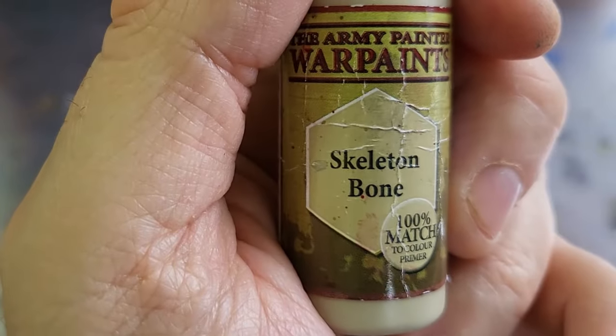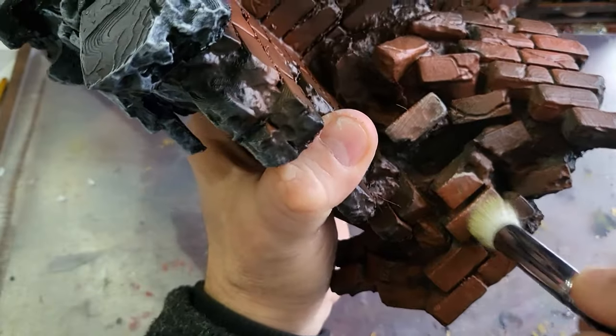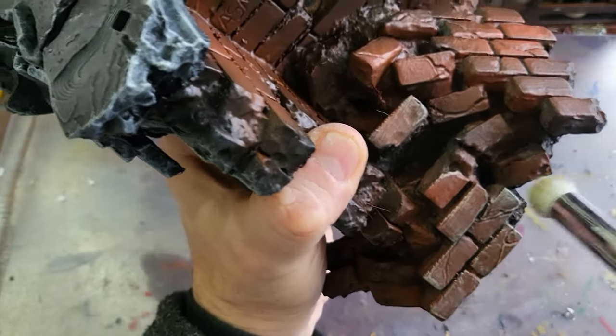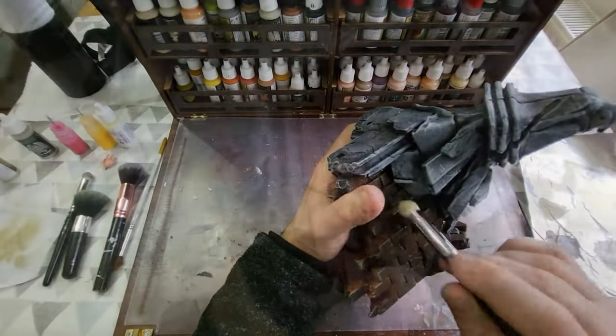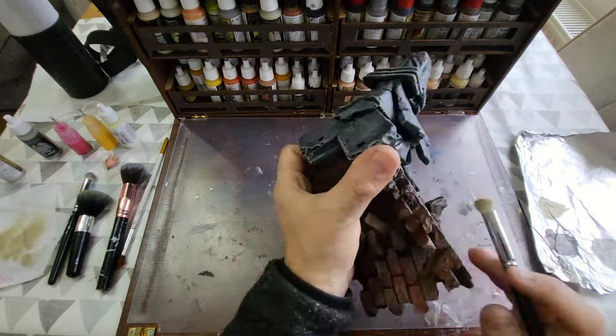While the dry brush is out, Skeleton Bone, my favourite Army Painter colour ever, I'm going to be using on the bricks. I'm just going to put it on a dry brush and dry brush this around the edges of the bricks to give them that worn, battered look. And that orange and the dry brush of the skeleton bone is fantastic for brick colour. Chuffed again with how they're coming out. Give them a coat all the way across on the edges.